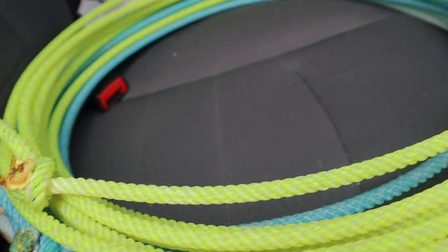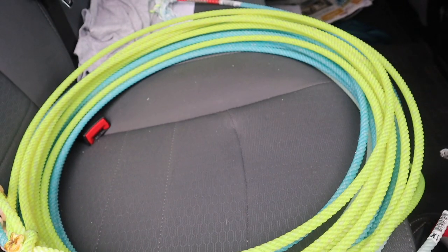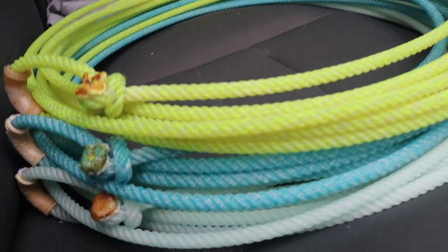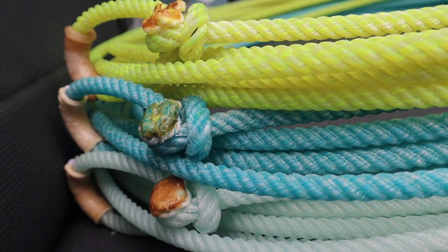Three ropes, nice and broken in. Looking good. Look how uniform that looks. Now, as important as it is to get a good break in of your rope, equally as important is how you condition a rope, and that's where this next step comes in.